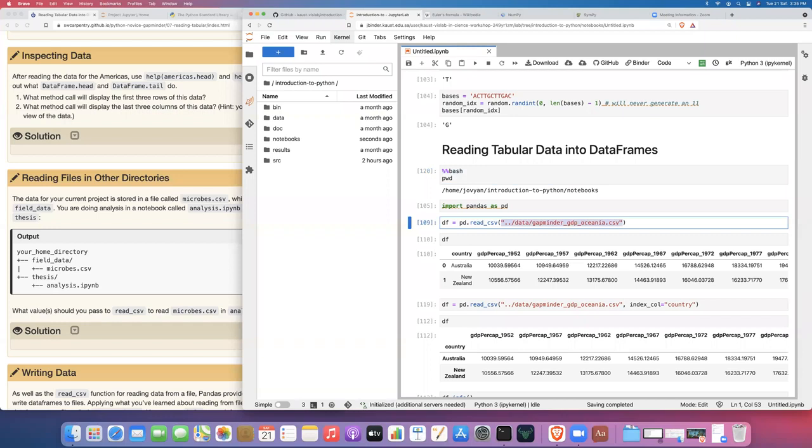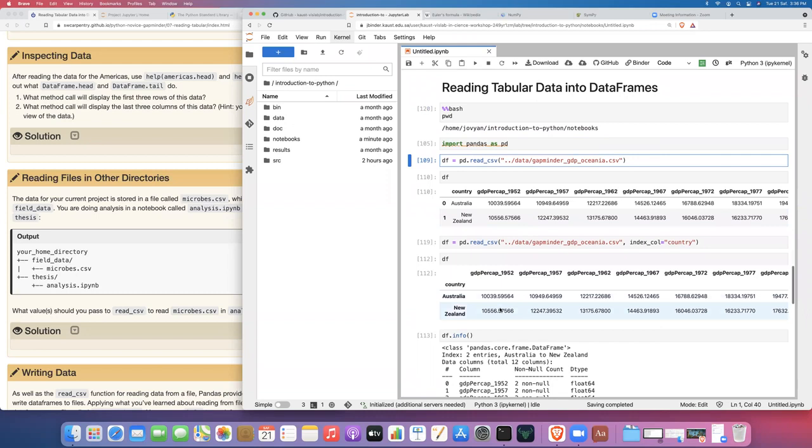Now, the path that we pass in here to load the data needs to be the path to the data file from this directory. So from the notebooks directory, we go .. to go up one layer in the file system hierarchy, which corresponds to, in this case, the Introduction to Python, then down into the data directory, and then we have the Gapminder CSV file.